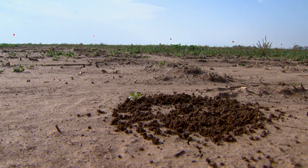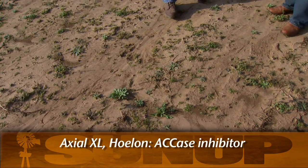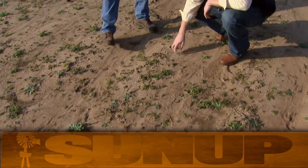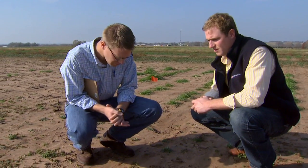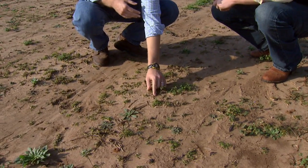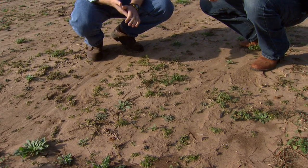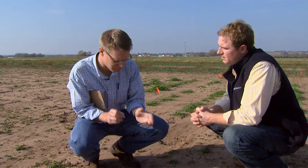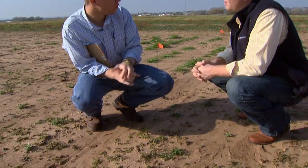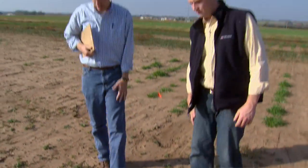This is the other mode of action that growers would want to use. These two plots are again ACCase inhibitors — Axial XL and Holon — and these are used specifically for wheat. It's kind of a unique chemical where you can spray a grass killer in a grass crop. What we get here is excellent control of ryegrass; you can see a lot of carcasses, totally fried leaves. But again, no broadleaf activity. The other issue with these two products is that they don't control any of the other grass weeds — they're primarily for ryegrass and wild oats. If you have cheat or any of the bromes, you're going to have to look at another grass product. But they are excellent ryegrass products.